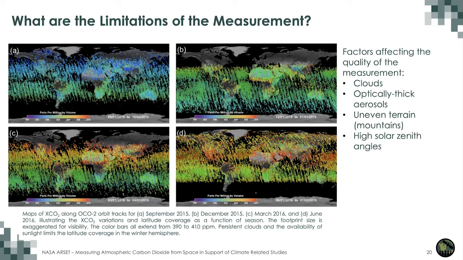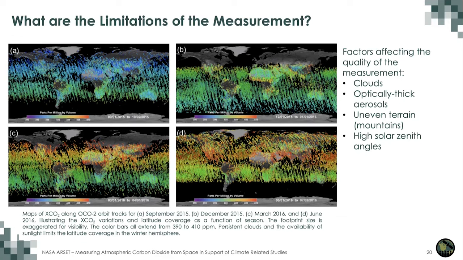And what this is showing is that OCO2 has reasonably uniform sensitivity throughout most of the column. It drops off a bit towards the top of the atmosphere. The AIRS thermal infrared measurements are sensitive mainly in this mid to upper troposphere, and they have very limited sensitivity close to the surface. So if you think back to the figure on the previous slide that shows the example CO2 profiles, you'll recall that there's a lot of variation in the lowest few kilometers of the atmosphere due to the drawdown from the plants in the summer and the buildup of CO2 sources in the winter. So the near-infrared measurements with the sensitivity closer to the surface are better able to capture that kind of variation than the thermal infrared measurements.